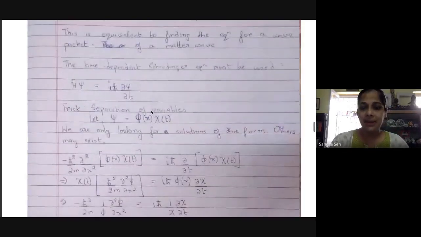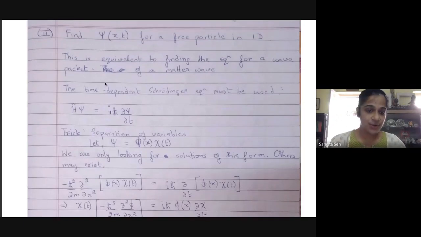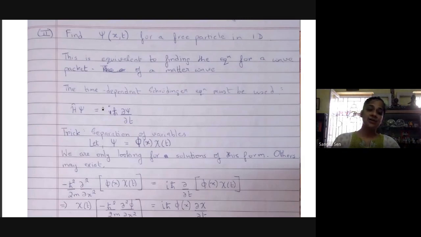In the time-dependent form of the Schrodinger equation, we now want to find how it varies with time. We've only solved the x part of it. Here again, we will use tricks which you use to solve partial differential equations. This is the separation of variables technique. When you have a partial differential equation in two or more variables, the first guess to find the solution is to assume that the variables are not coupled, that the solution is a product of functions of these different variables.